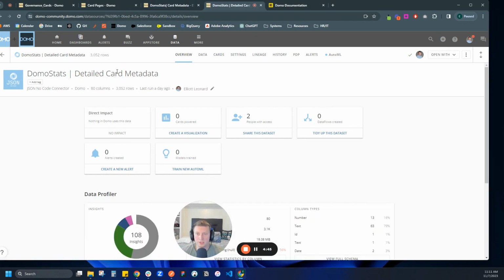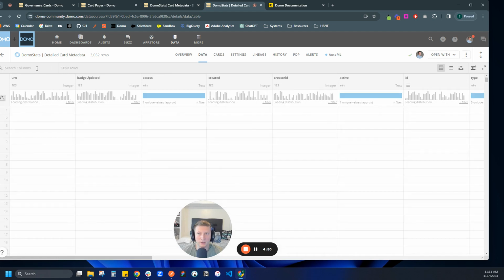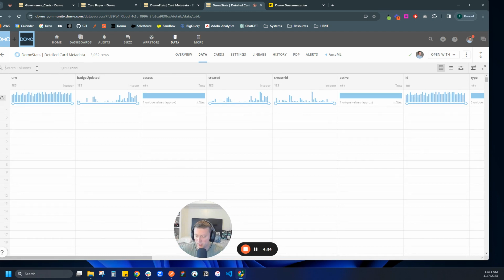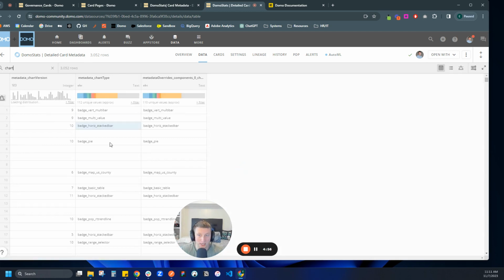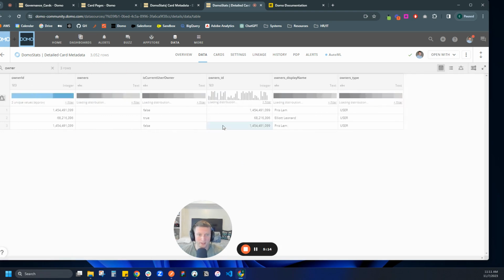So this is what the end result will be, right? We have a new data set, and like I said, you can play around with how much you want to unnest. In my use case, I just wanted to find out what the chart types are, and now I have something that I can join up with my Domo governance data set or my Domo stats to figure out, oh, stacked bar is a very popular chart type, but let's say I wanted to see who's using our waffle chart. I could apply it here, and then type in owner, and I can see who owns some of those cards.